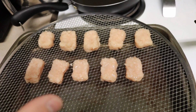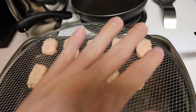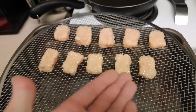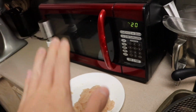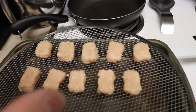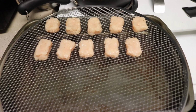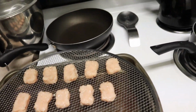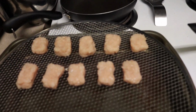So I shaped them into somewhat nuggety size. I've got 5 on the top, which I'm just leaving completely regular, just pieces of chicken. The ones down here, these 5, these are the ones that I coated front and back with a little spray of olive oil. So I'm gonna set these in. I don't know exactly how long. I'll let you know how long it should take, but I'm gonna pop them in and I'm gonna check them frequently. And right now it's probably at like 325. Like I said, a little hot.